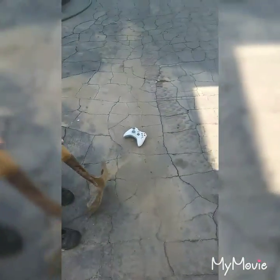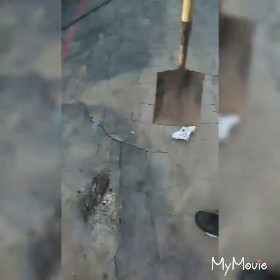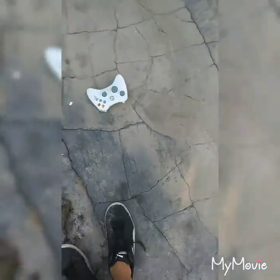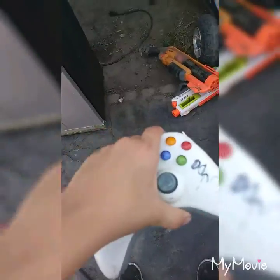Oh, not that way! RIP remote 2019. RIP. Okay, yeah. Let's drop the rock on it now. It broke? Yeah, hold up. Yo, no, let me open it. Okay, let's smash the rock on it. We'll be back.